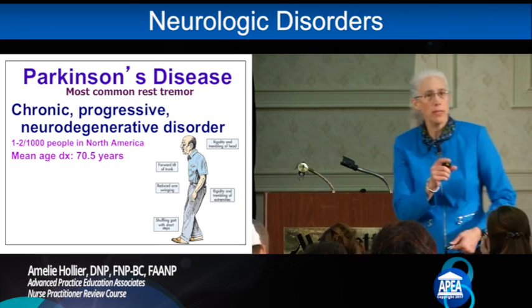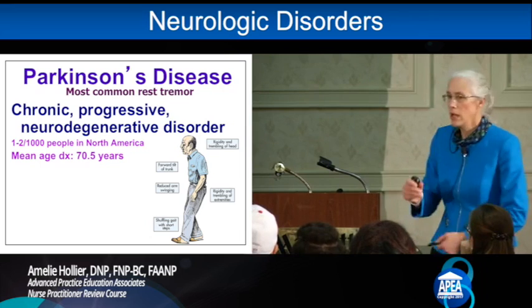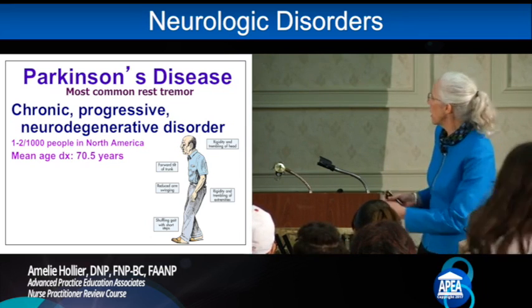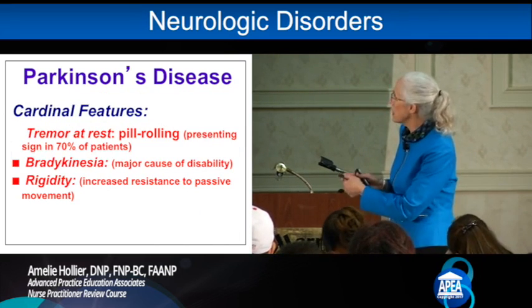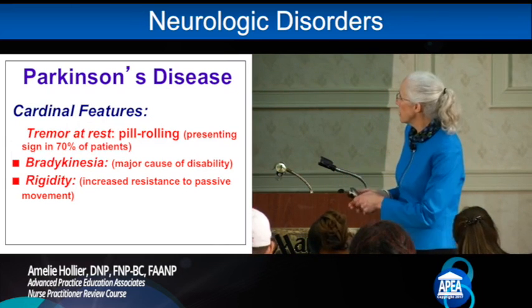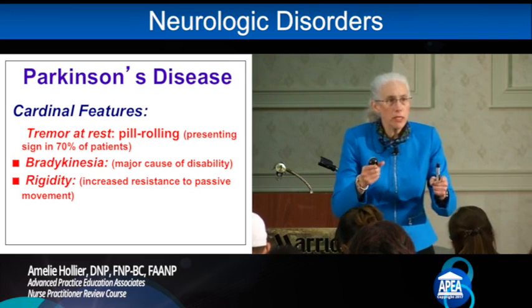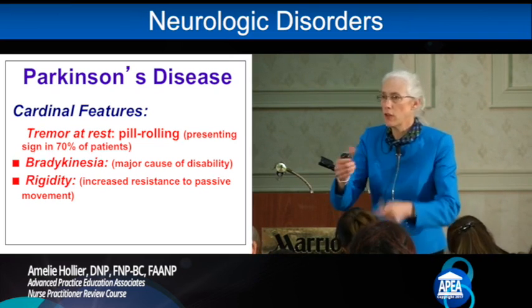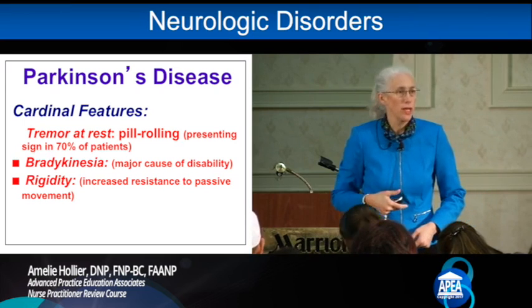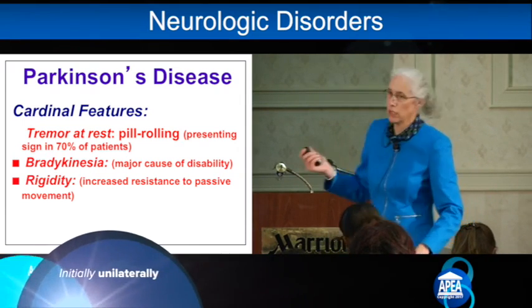When patients come in, you need to have a heads up about what you should be looking for. The clue is a tremor at rest, and the clue is a pill-rolling tremor. You remember a pill-rolling tremor? All right, so we look for that, bradykinesia and rigidity. Typically in primary care, you are the first person to identify these patients. Typically when it presents, it is at least initially unilateral.